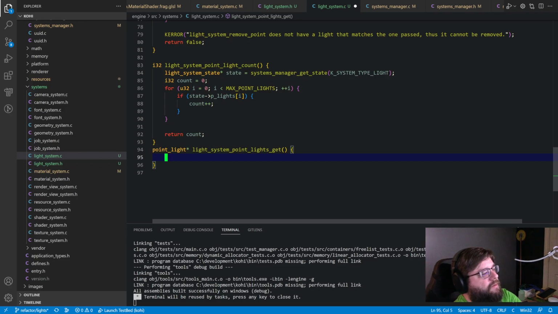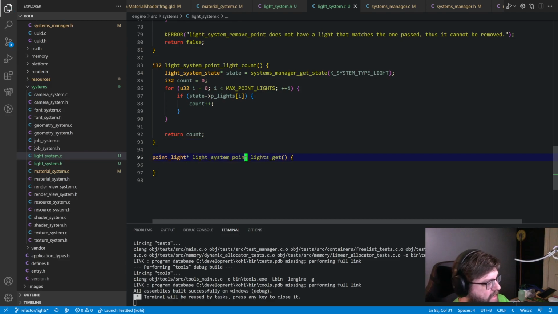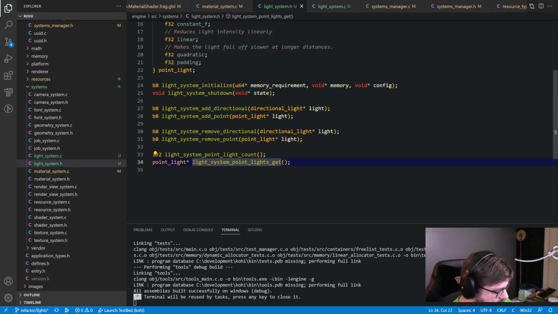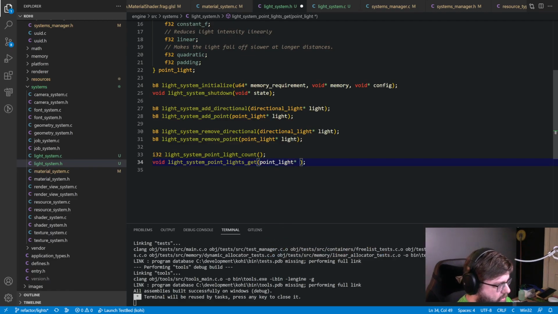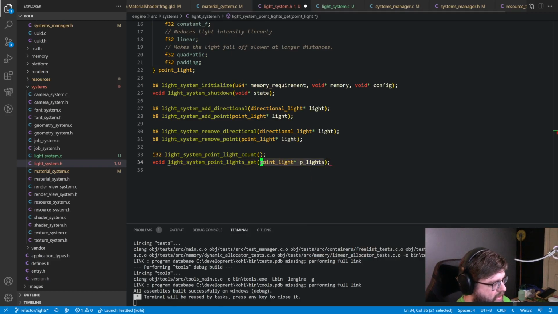This is going to wind up changing anyway, so I'm not really all that worried about it. All right. Now, the only thing... You know what? I knew I was going to wind up changing this interface, and now I know how. This is going to be void. We are going to pass the array here, point light p lights. And we are going to fill that array this way, okay?